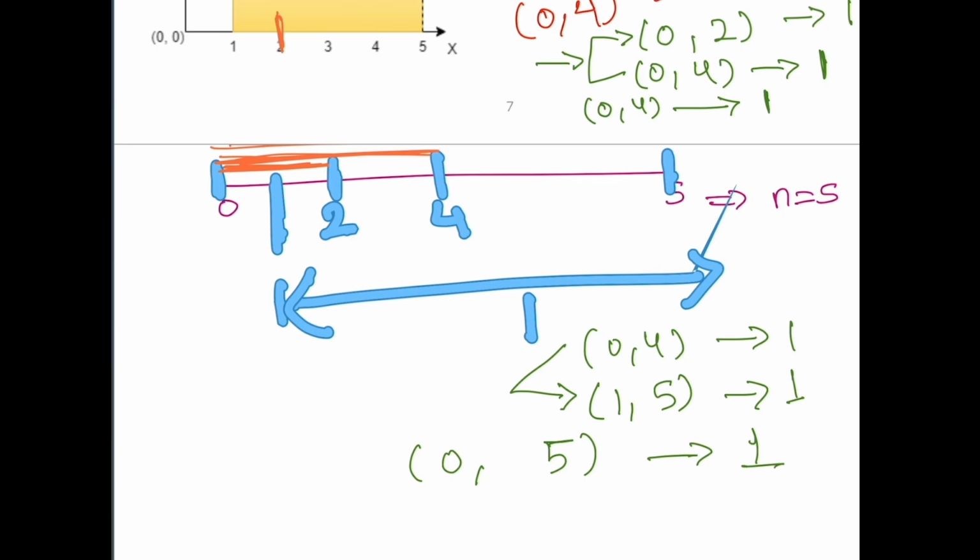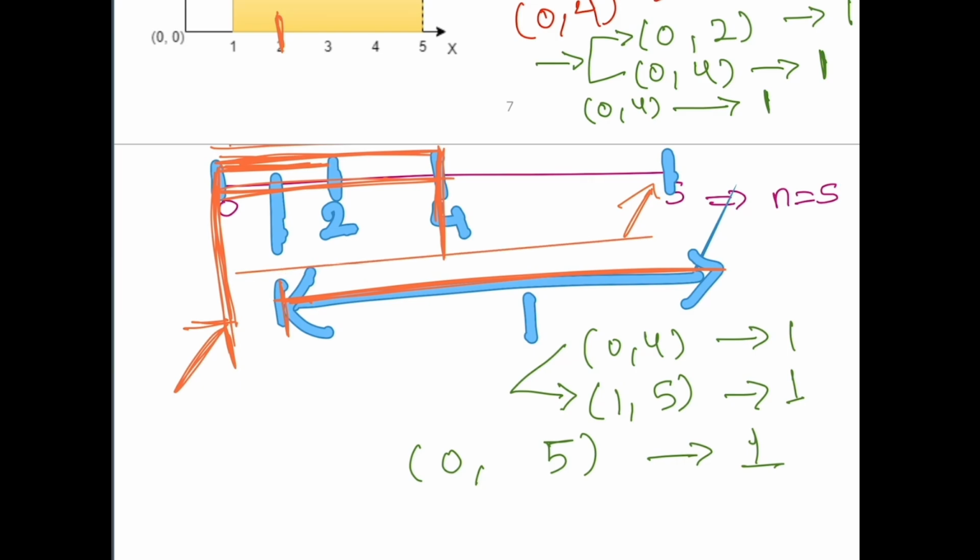This is because we are starting from this point and going till this point. That was the earlier information, 0 to 4. Now we are starting at 1, which is somewhere in the middle of 0 to 4, and we are going till 5, right? Both of these are overlapping, and just to satisfy them, we will start from 0 and go till 5, and we will only form one group. We will not cut in between.